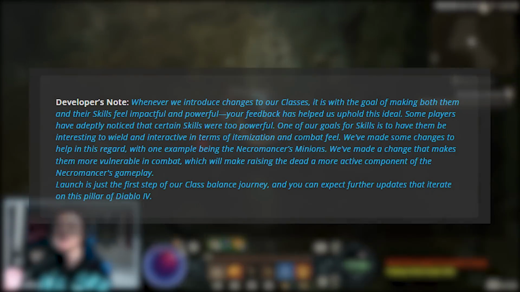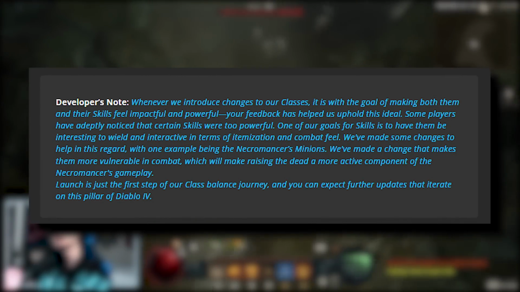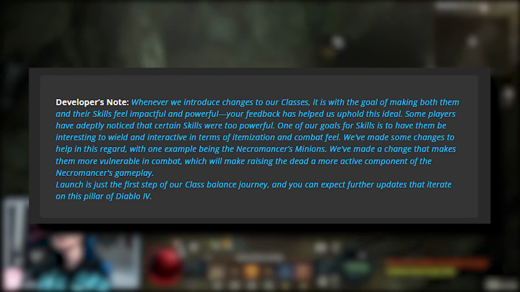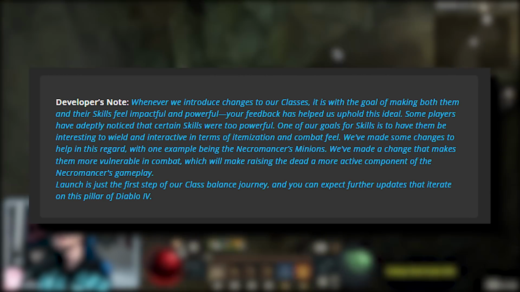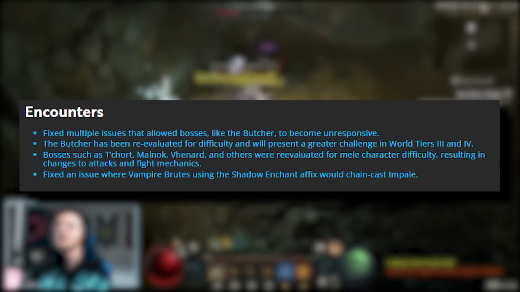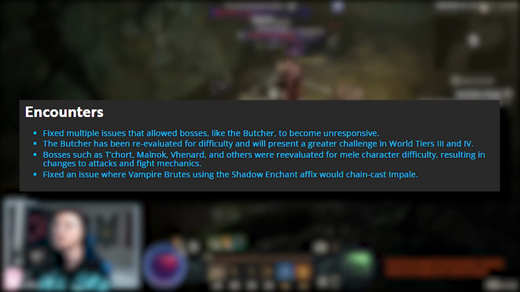The developer stated that the goal of the changes is to make sure class skills feel impactful and powerful. They noticed that some classes were too powerful, and they've made changes to that. Launch is just the first step of our class balance journey, and you can expect further updates that iterate on this pillar further. To help melee classes even more, they reevaluated some bosses for melee character difficulty, resulting in changes to attacks and fight mechanics overall.